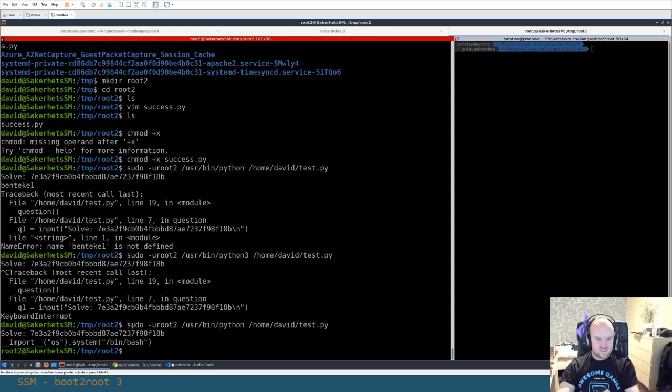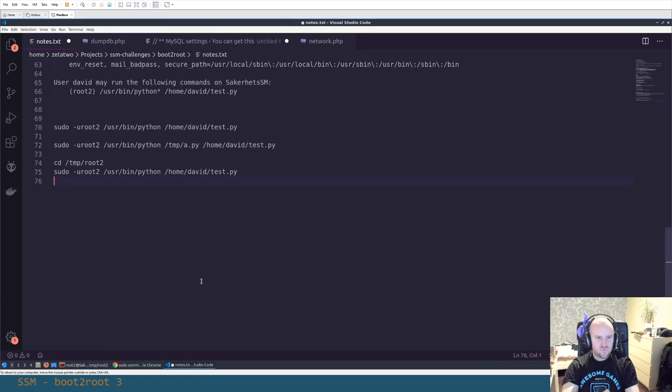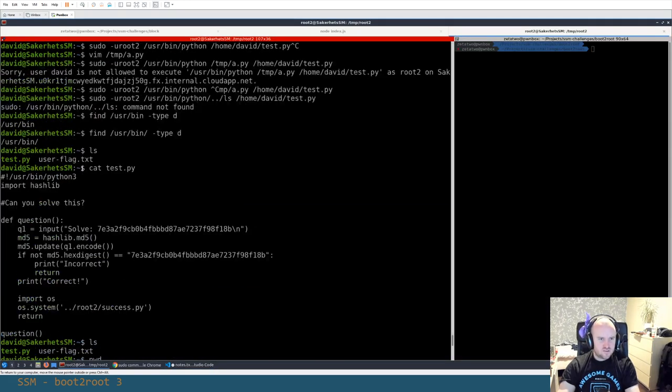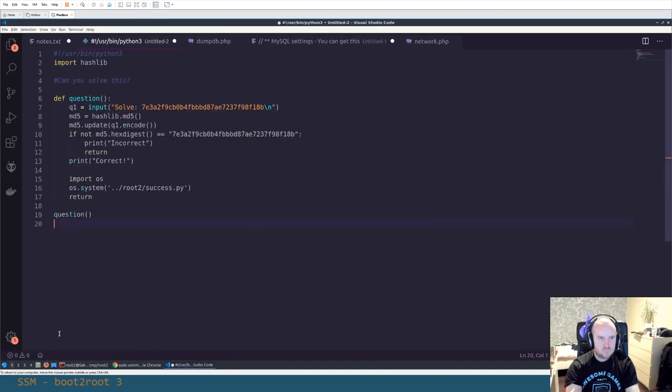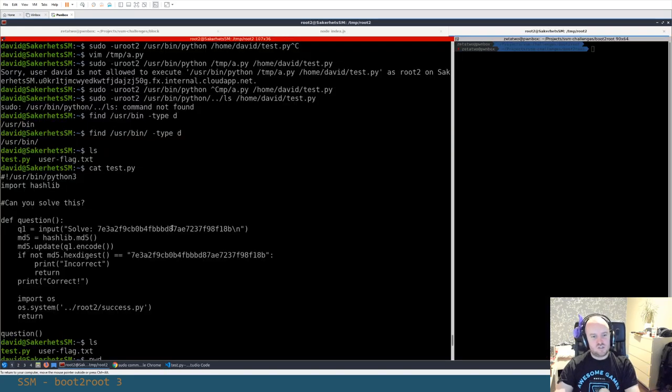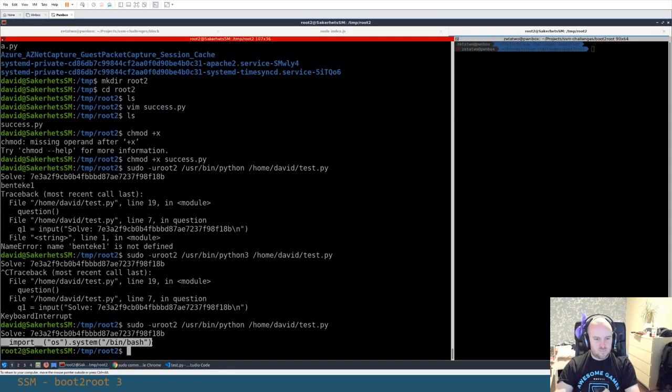okay, so there are two ways to exploit this. Either you do what I was about to do, which is, if you look at this script, so you see that it asks for your input through the input function. And this function is different in Python 2 and 3. In Python 3, it just takes input and gives it as a string to the program. In Python 2, it takes a string, runs eval on it, and then gives the result back. So we can just input this command, which you will recognize from the calculator Python jail thing that I did in the first part, and we spawn a shell.